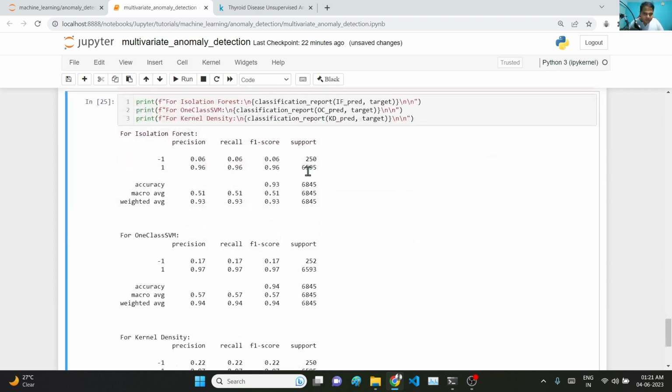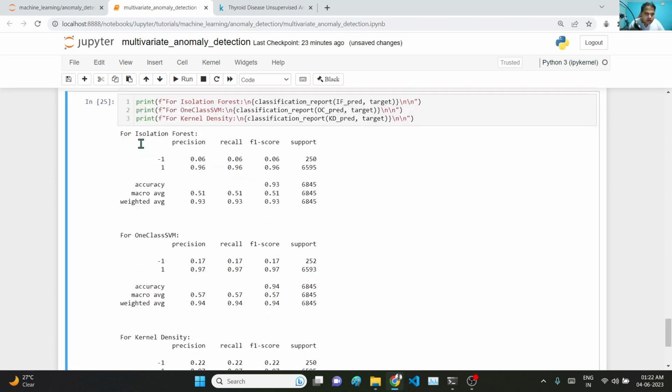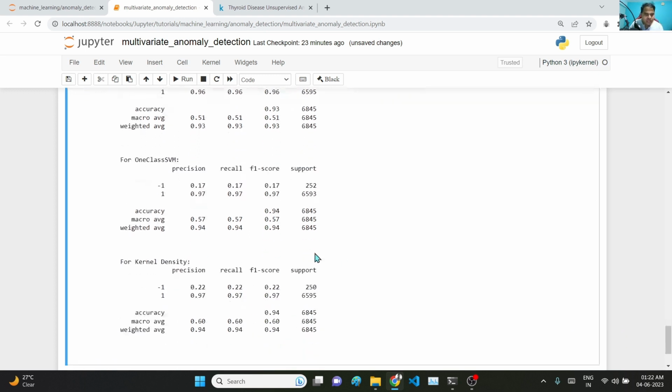So if you see, for isolation forest, accuracy is more than 90, but don't consider accuracy in such cases, because even if it predicts most of the times normal, since this is anomaly detection, we are going to focus more on F1 score. So for isolation forest, the F1 score for anomaly is 0.06, for one class it is 0.17, and for kernel density it is 0.22.